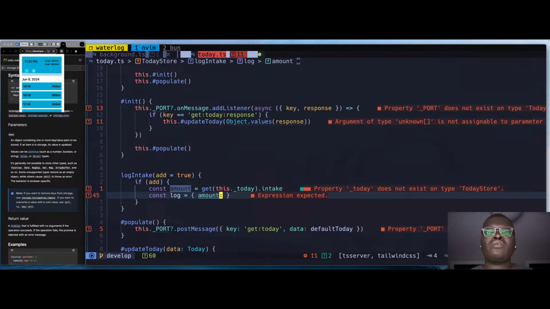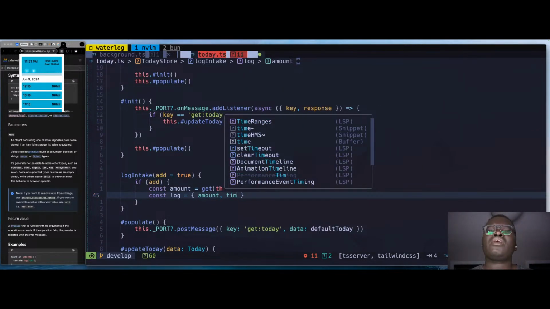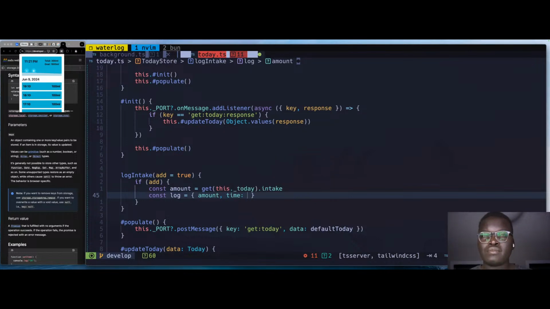So the amount and time would be... yeah, this probably makes sense to get today's time.